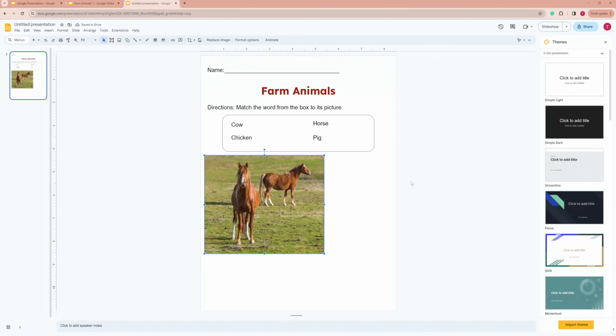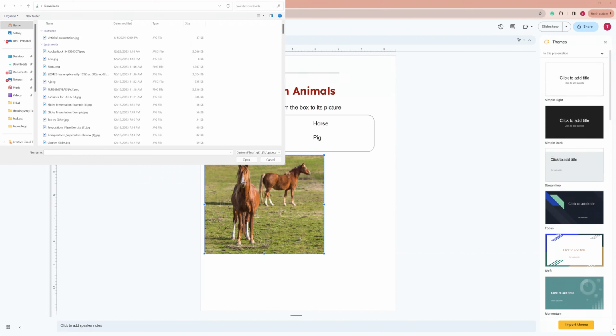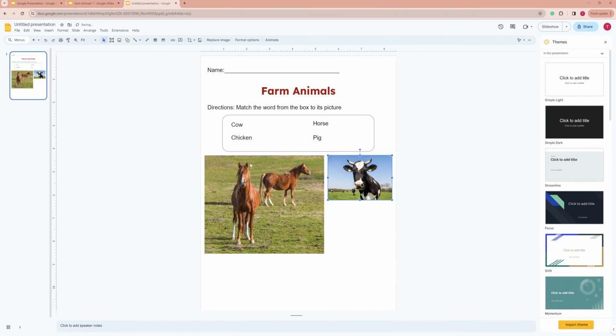The next way that we can get an image is, say, we have something already on our computer that we scanned in or saved from earlier, and we want to insert it now. We can add that by going back to the Insert menu, selecting Image, and clicking Upload from Computer. Here, our computer's drive will open, and we can search for our image. Mine's going to be in my downloads. We can just double click the image, and it will automatically insert like this.